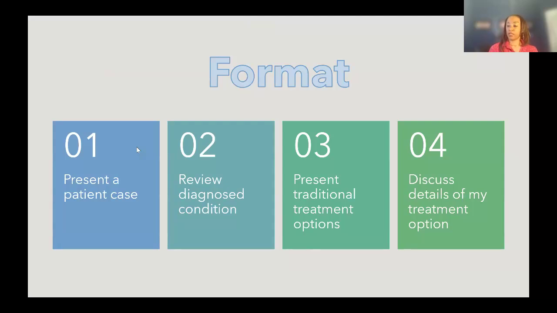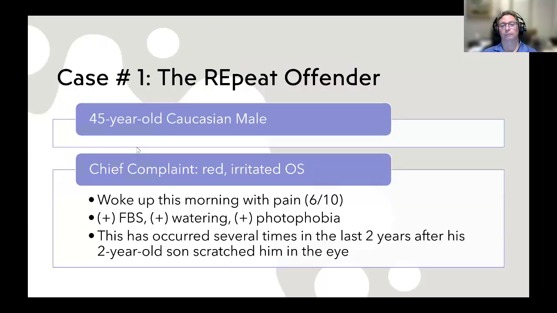This will be the format. I will present a patient case. Then in most cases, we'll review the diagnosed condition. Then I'll present the traditional treatment options. At this juncture, we'll have a polling question asking you what you will do. Then I will discuss the details of my treatment option, which may or may not be in alignment with what you do. All right, so let's get started.